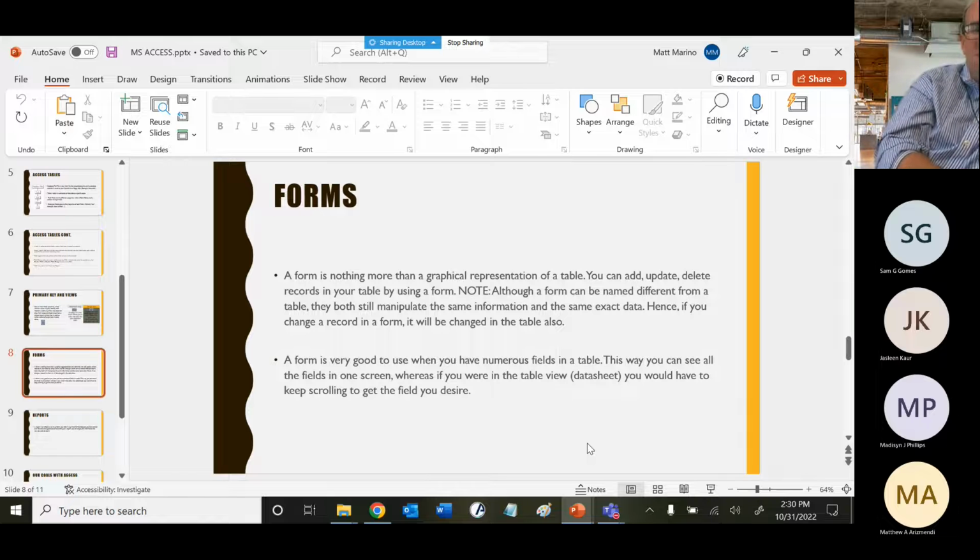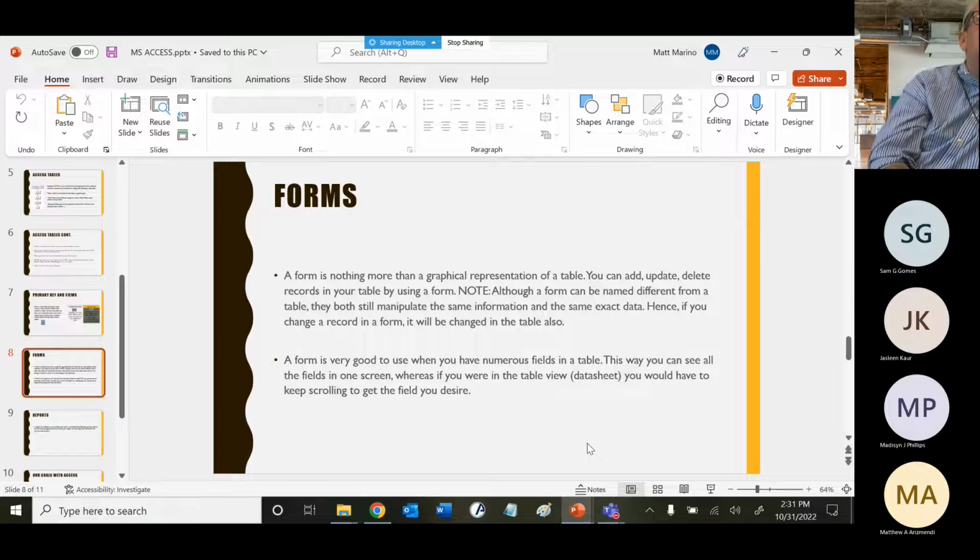So forms and reports next. I basically told you that it just spits out the information from your table in different ways. What's the difference? Anybody? JJ, you're the only one who's used Access. What's the difference between a form and a report?